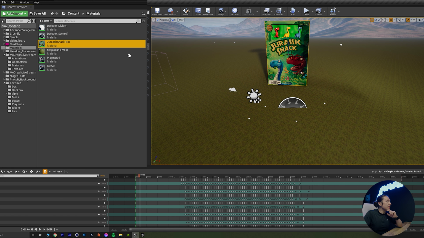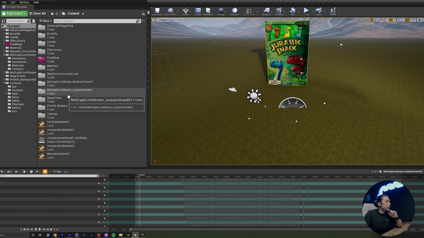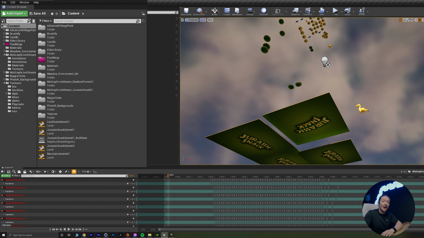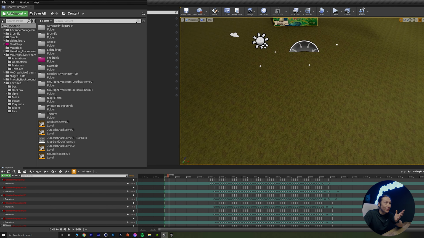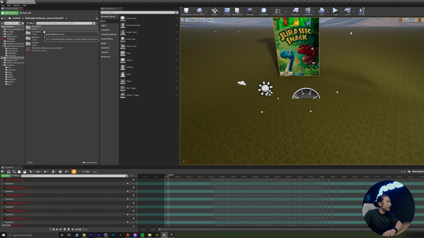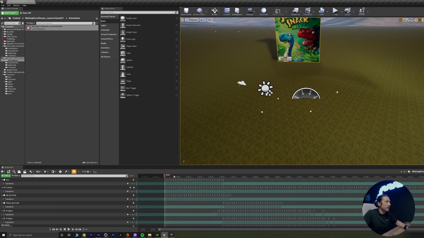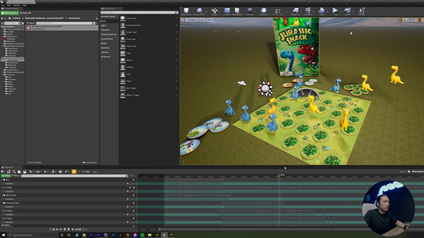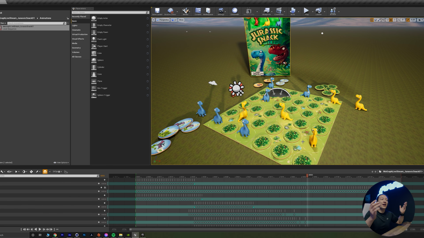I didn't really save anything, and then we can go back and we can go to the Jurassic Snack Scene 01, because right now our pieces are all the way up in the sky. Why are they there instead of on the ground? Well, we did animate it. It's on frame 01. So let's just go into Jurassic Snack 01, animations, and if we play that through, hey look, the pieces are coming down, just like we had in Cinema4D.